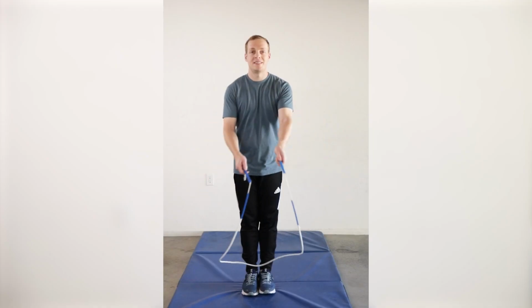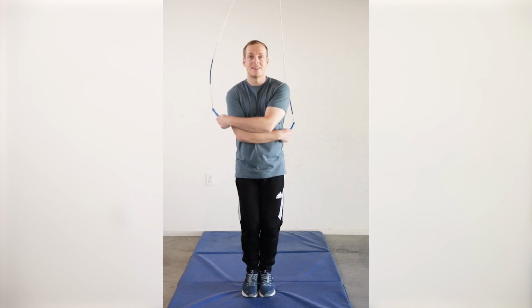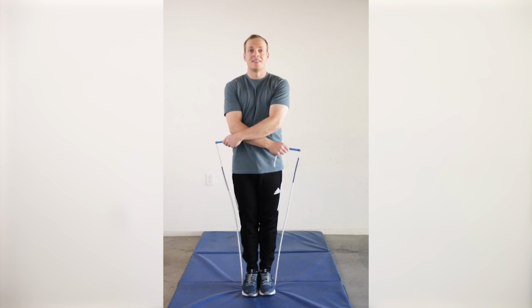So let's talk about an actual progression to unlock the backwards cross. We're gonna start by putting the rope in front of us. Rope is right in front of our ankles. We'll rotate it backwards, and as we rotate it backwards, we're gonna immediately go into a backwards cross position and then finish in a backwards crossed heel catch.